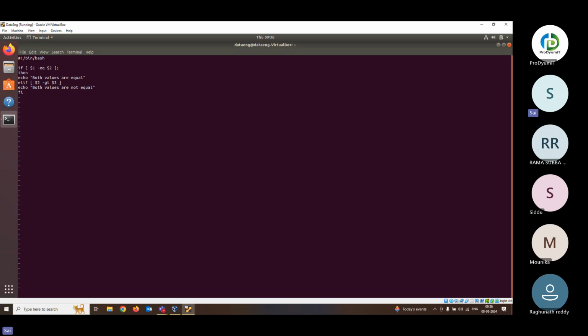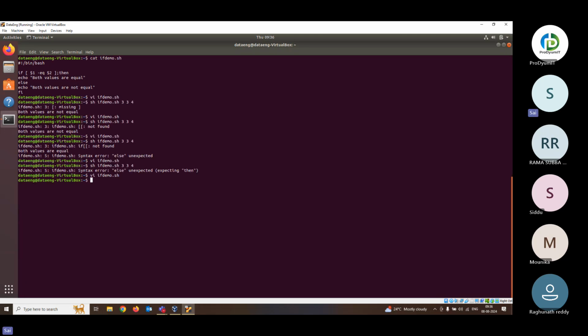So again, if I want to write one more else condition, I can do it here. I'm adding else and then echo, we are in else block, right? I'm just printing this. And again, let's see if this works or not. It won't work. Why won't it work? We'll see.